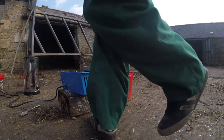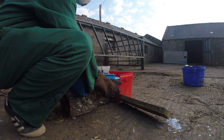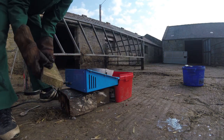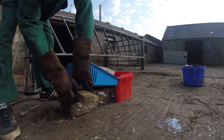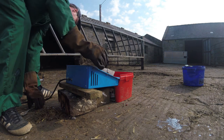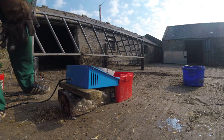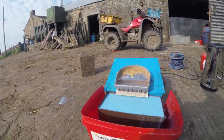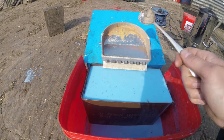Okay, and then I'll set the machine away. Then I'll just prop it up at the back, just to give it that extra elevation. Okay, good set off. We're only going one side. Right.